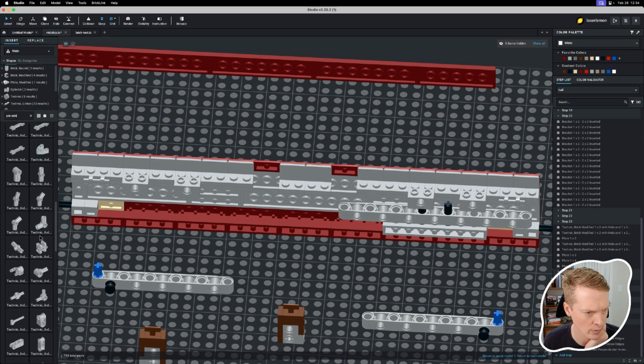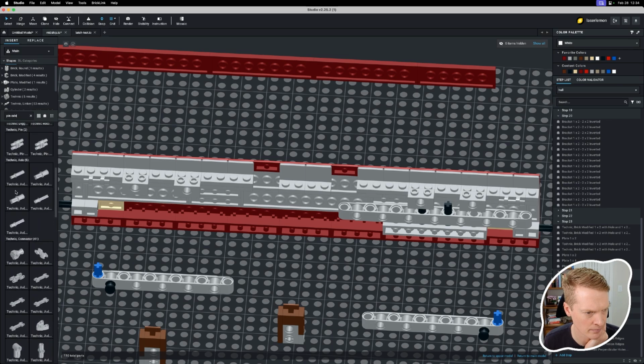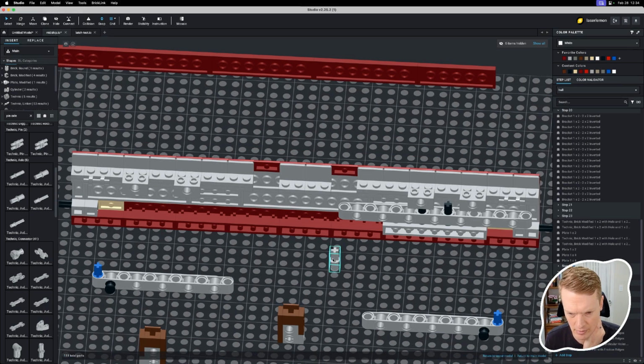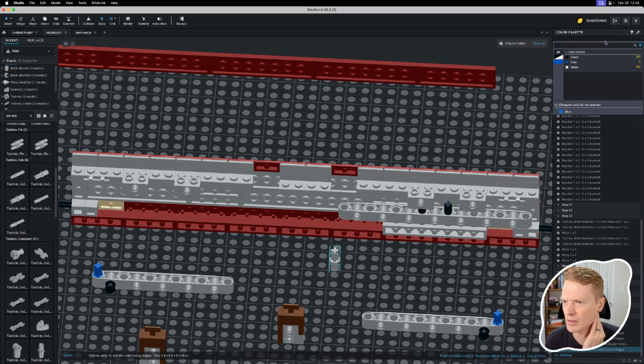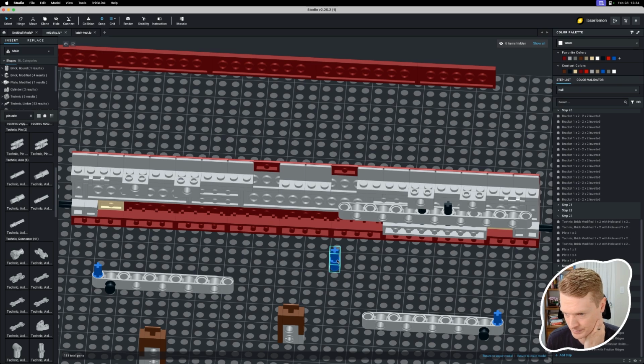I must have flown right past it. Yeah, here we go. With friction ridges. Okay, and I believe, so you can see here, they do make this in black and white, but it has lots of dollar signs next to it. So it means maybe those are discontinued. Yeah, one of these pins in black costs $7.87. Or you can get it in blue and it's 2.6 cents. So that's what I'm gonna do.